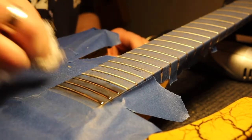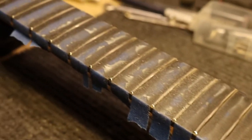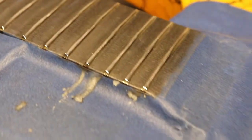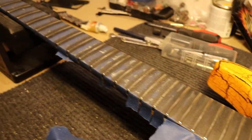I'm going to go ahead and finish off the rest off camera here. So I polished all the frets. I'm about to go ahead and take away all the masking tape here, so we can see what it's all about.